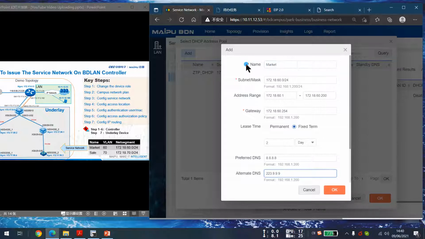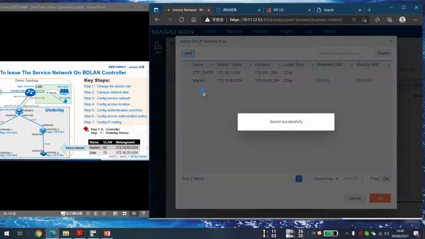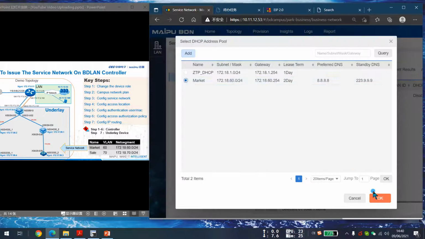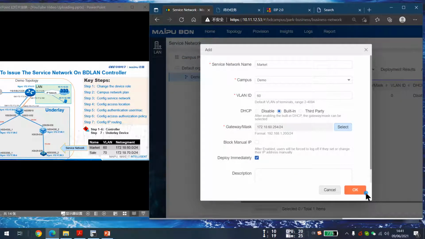And then check all the elements, and then we can click the OK, and then here select it, and then we save with OK.